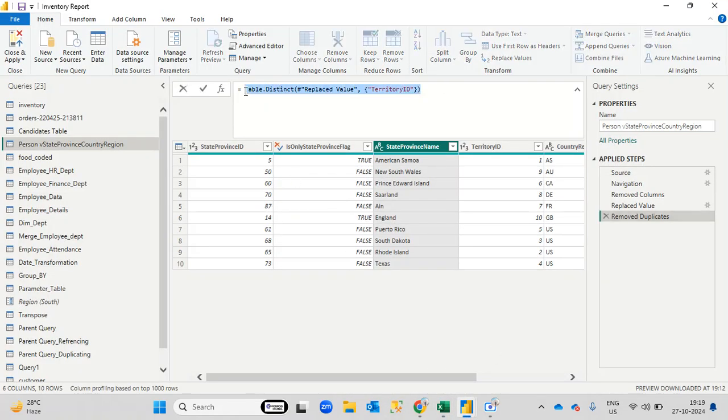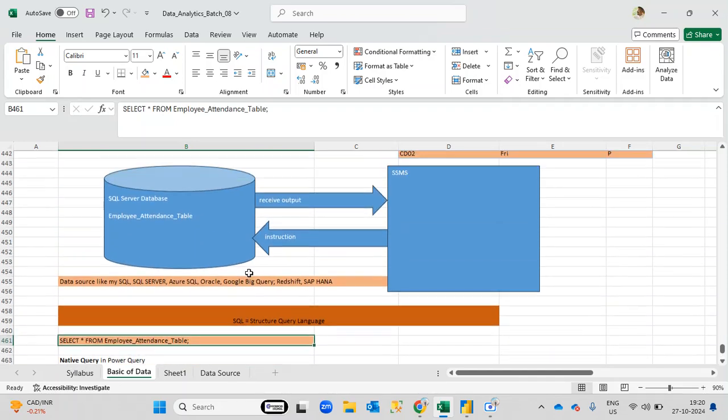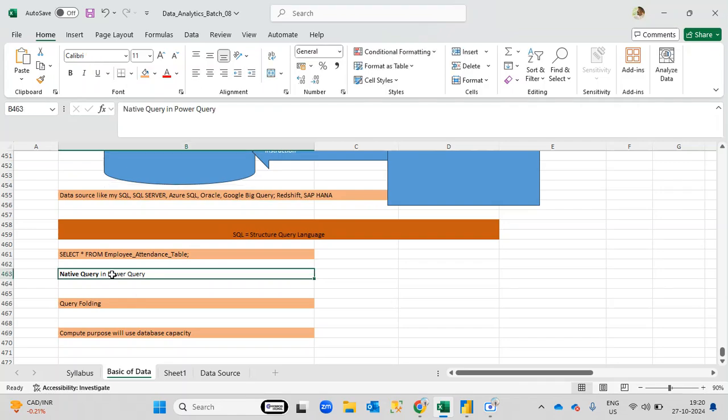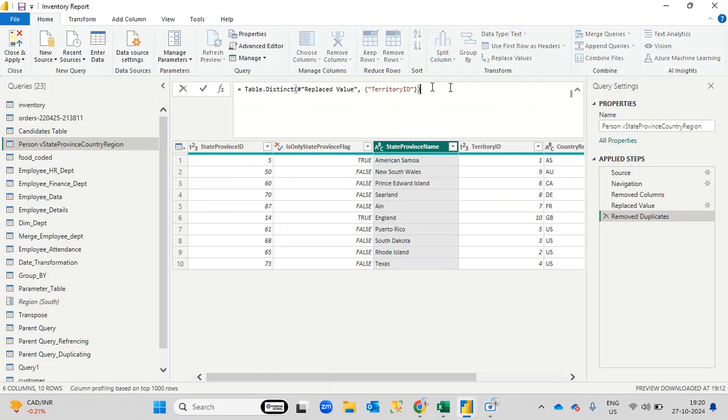This code is not understood by this database. This database will understand native query, which looks similar to a SQL query. This database will understand native query, not M code. So what Power Query will do at the backend is generate native query.